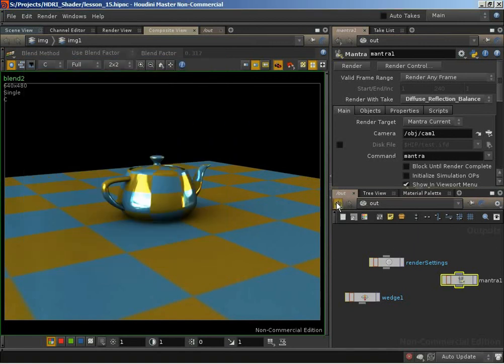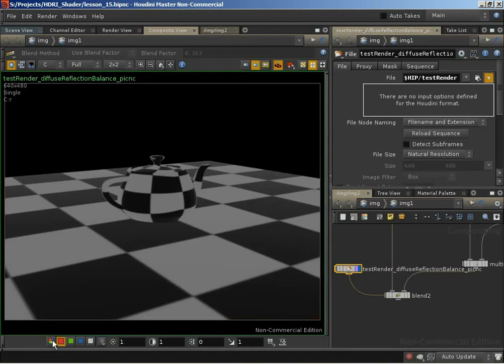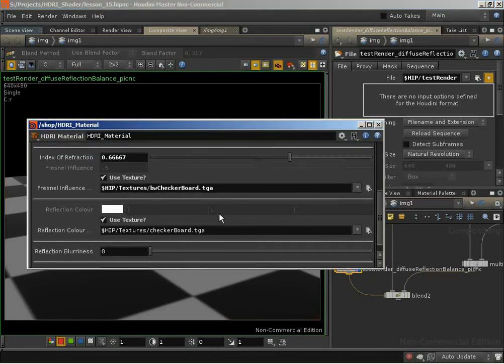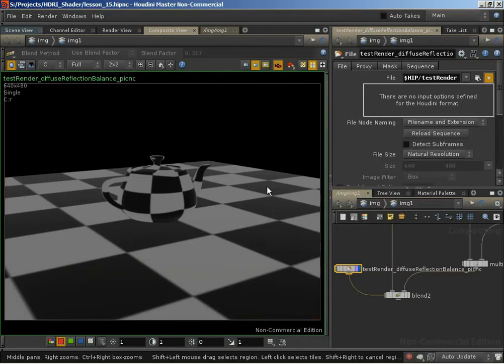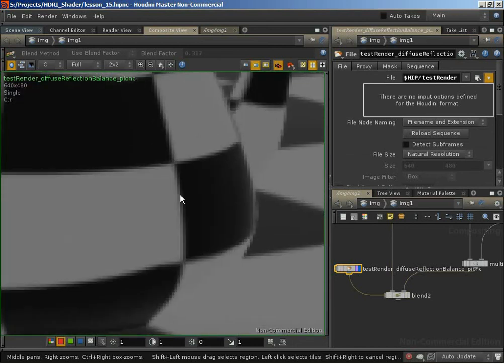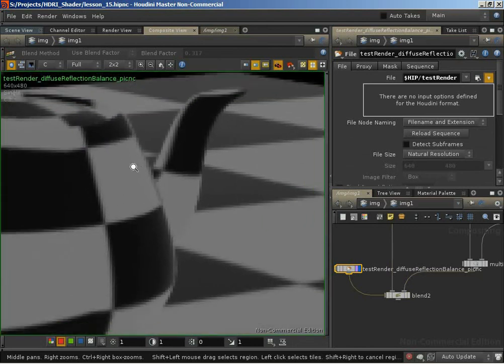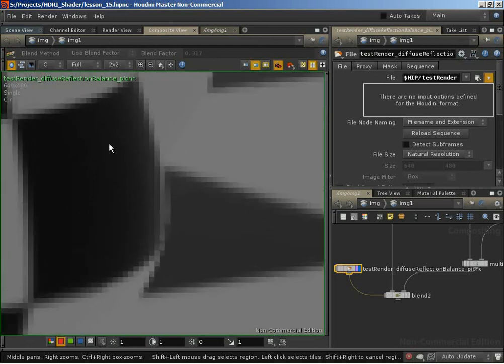Fantastic. And let's take a look at what this looks like. So there we go. We are getting a reflection amount coming back. And I believe, did I set the reflection amount to 0.5 and then the Fresnel influence to use texture? Exactly, there we go. So what we're actually seeing is a little complicated because of 0.5. But what we're actually seeing is these areas where the texture was originally black is outputting our 0.5 reflection amount value no matter what. This is the area where the texture would have originally been white, which means we're outputting our Fresnel based calculations, which is giving us that fall off based on Fresnel.